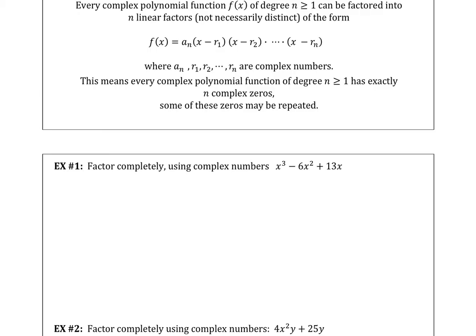So what we want to do is factor out the greatest common factor, which is x, and that's going to leave us x squared minus 6x plus 13. Now that quadratic, x squared minus 6x plus 13, is called relatively prime. It can't be factored as a product of linear factors. So in this case, we would need to use the quadratic formula in order to solve that polynomial. We're going to try the quadratic formula.